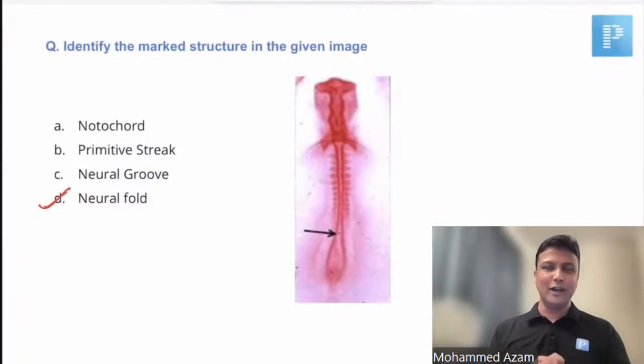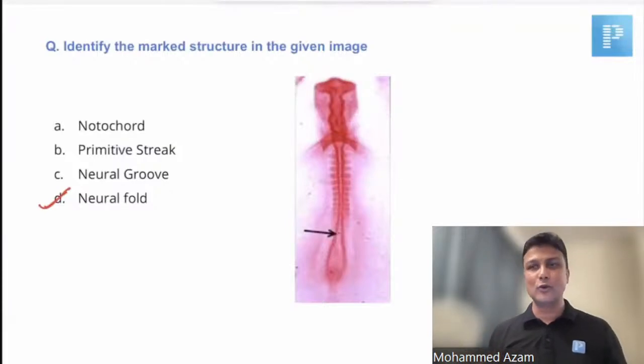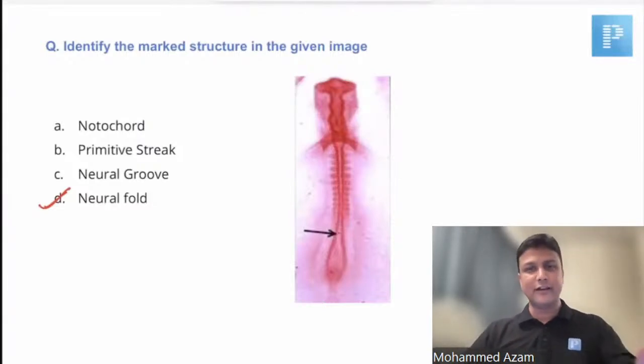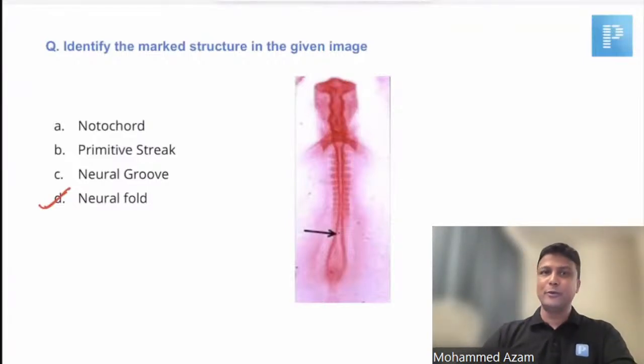Apart from that, I hope you all are very much perfect about the cranial neuropore and the caudal neuropore. Cranial neuropore closes on the 25th day, and the caudal neuropore will close on the 27th or 28th day. The defects are also well known. If there is a failure of closure of the cranial neuropore, it will lead to anencephaly, and failure of closure of the caudal neuropore will lead to spina bifida. Fine. So I'm just trying to revise all these points here. Why? Because this topic is very much important. The students who are listening to this video right now for preparing for your upcoming exams, please revise all these topics, my dear friends.